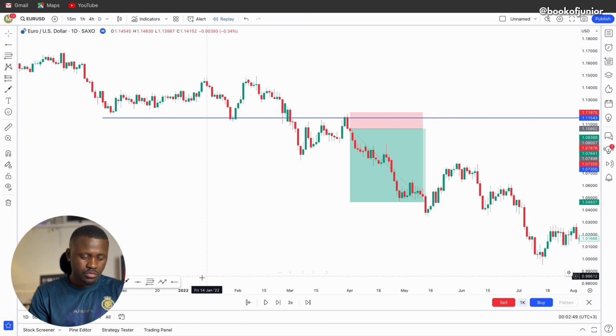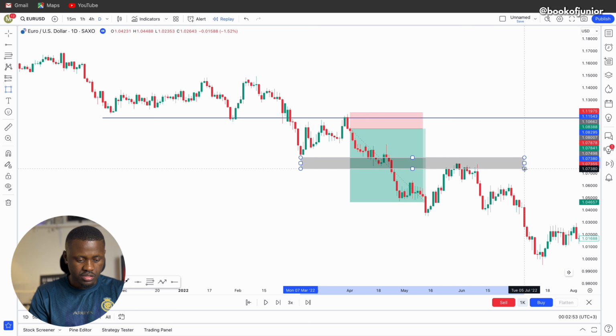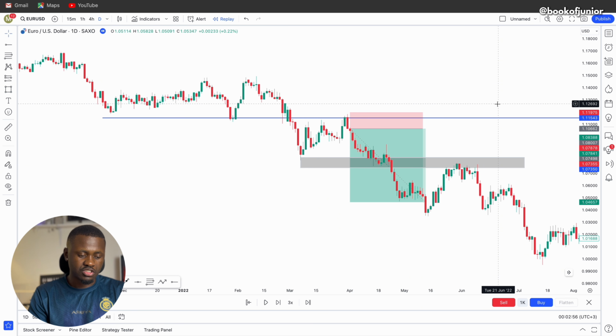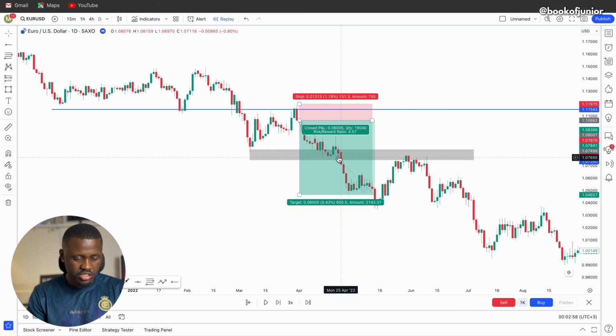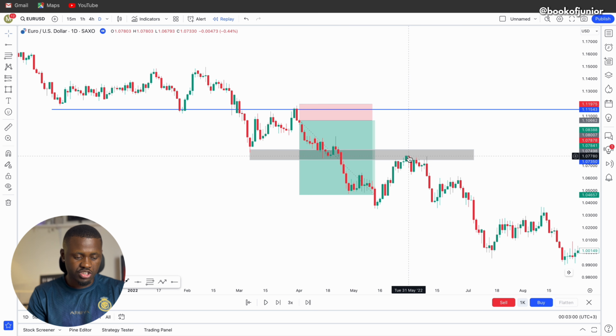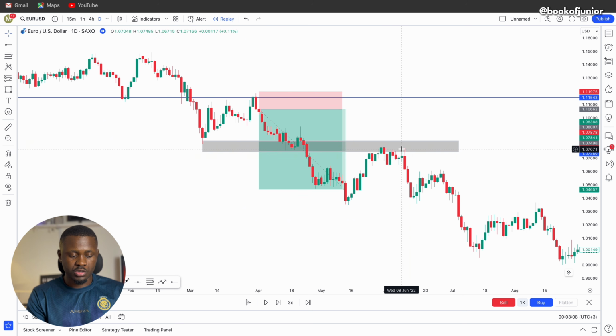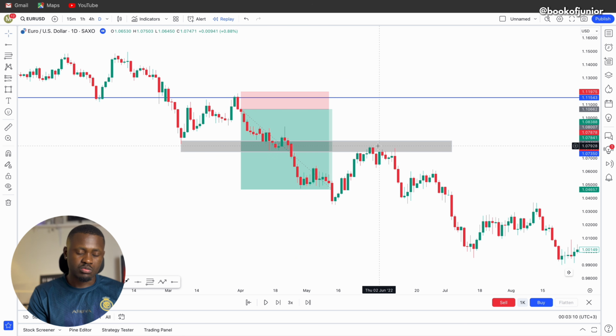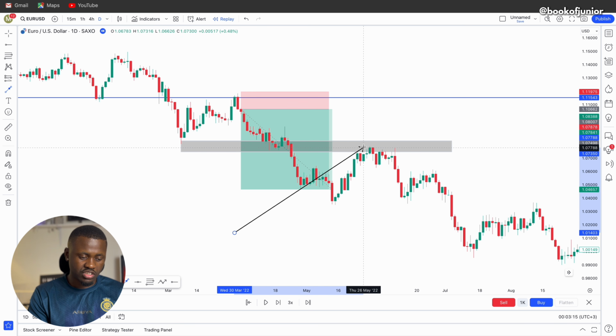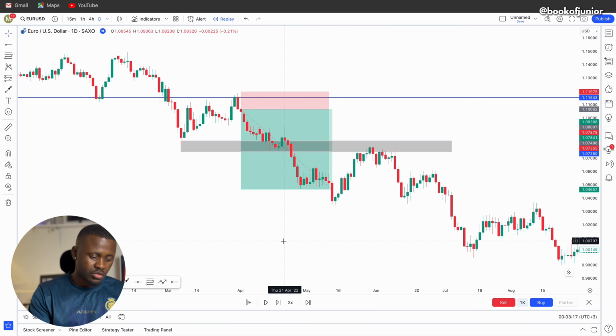Now after that, we would mark out another zone, which is this part right here. Price broke this part, again comes back to reach us at this part right here. So we only look for sells in a downtrend market. Again, there we have our confirmation: more of an engulfing candle, but also a hanging man pattern, which is this one right here. You take your trade whenever you see your confirmation, traders.